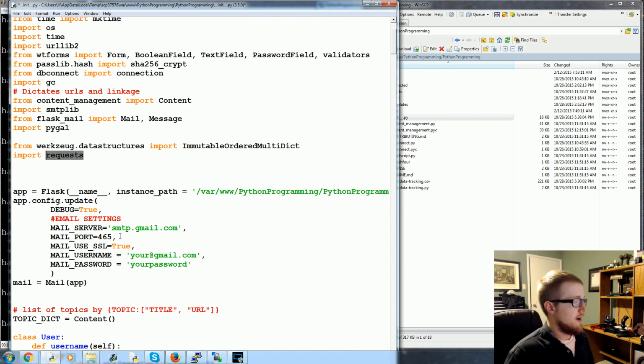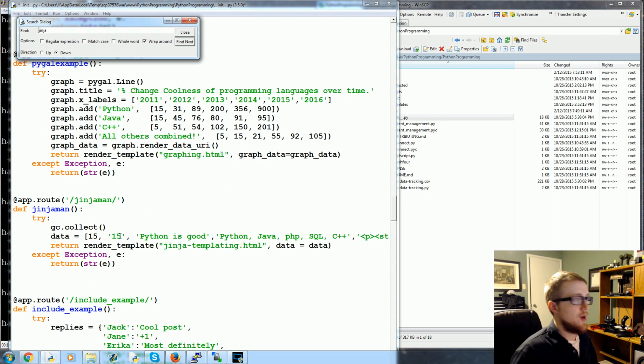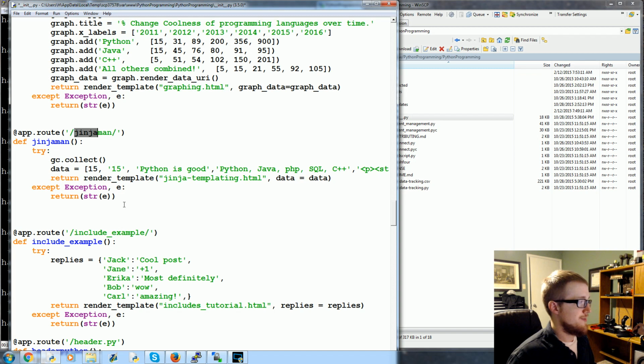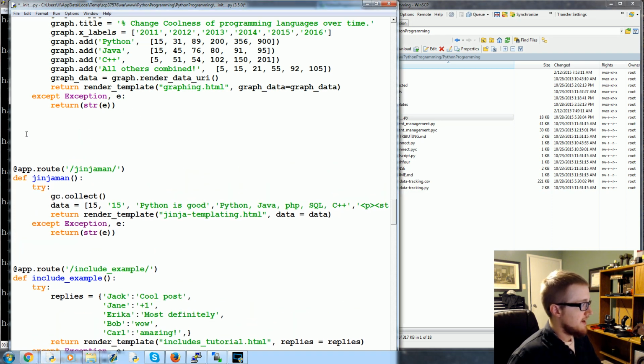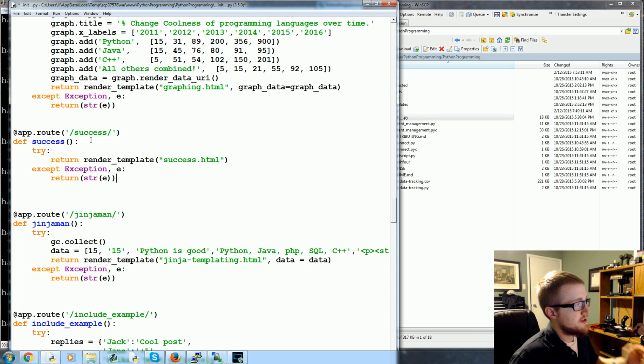So now we're going to go to our typical development zone, which is near Jinja. And we're going to start throwing in some stuff. Again, I'm going to take this from the text-based version of this tutorial and paste. This is the success page. This is the path to it. We need to still create success.html, but we'll get there. Basically, this is just where the user is going to go when they complete the transaction.